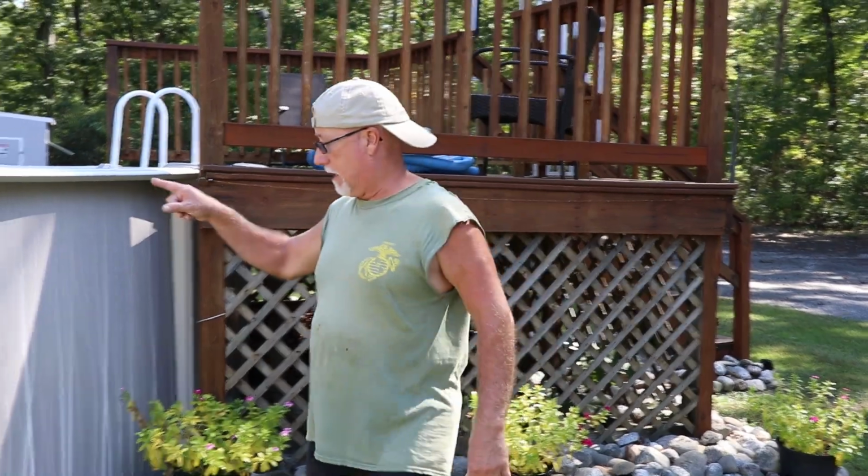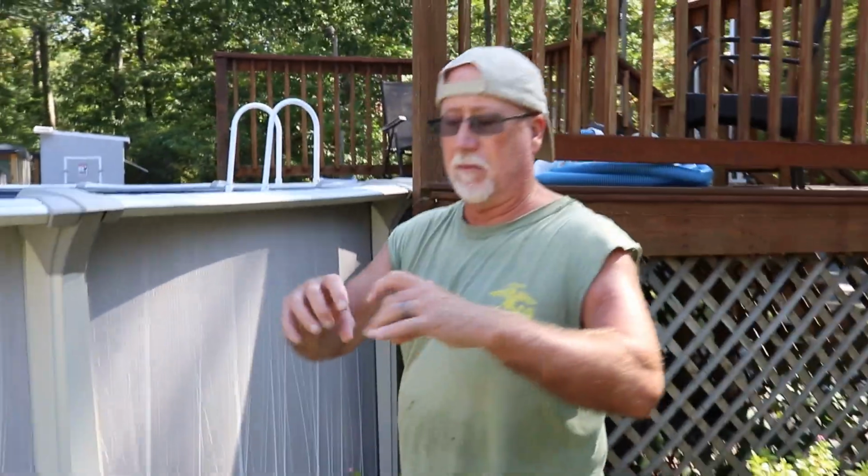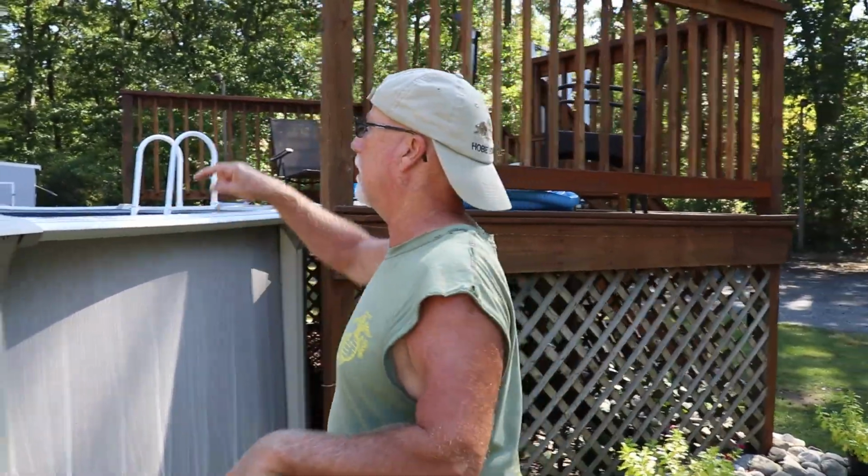The vacuum is already done. I already pulled it out of the water, and it got most of the leaves. But there was a couple bunches of leaves which I had to get the skimmer in. As you can see, looks pretty good. So we have all that done now. Now is the first step.